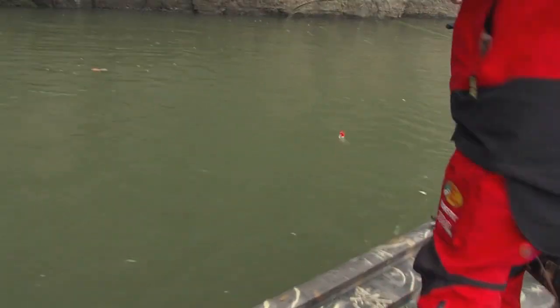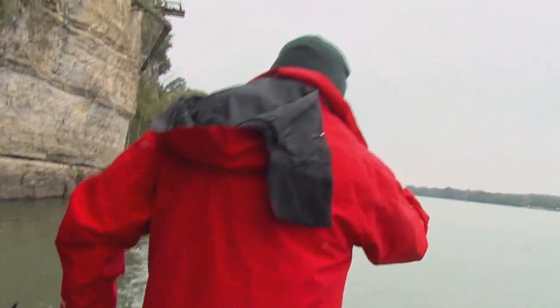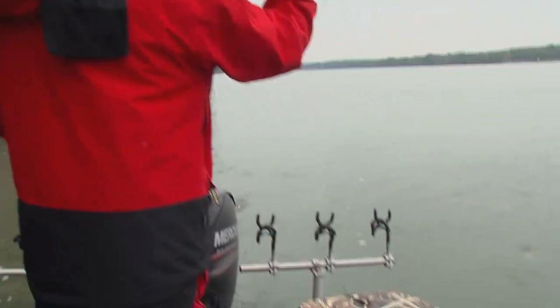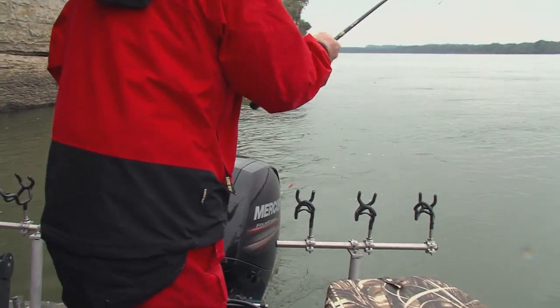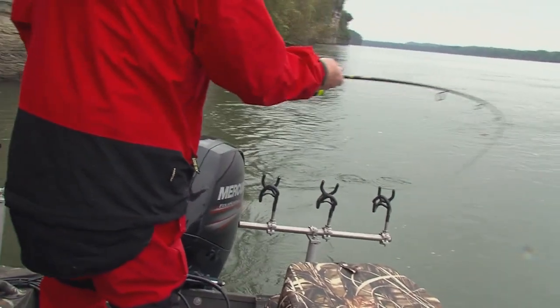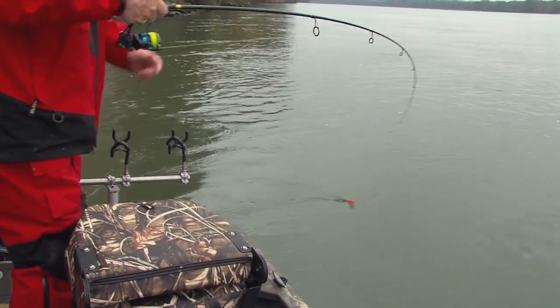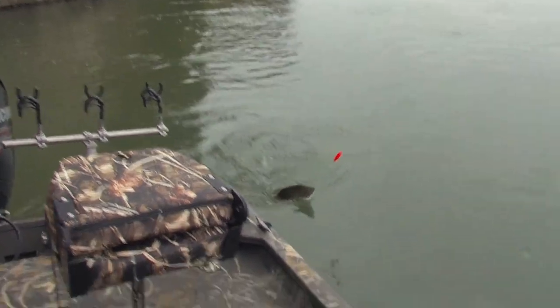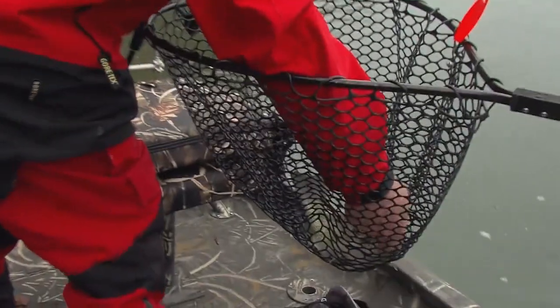Smalley, where are you, son? Put him around here. Now we're basically fishing for locating these fish out of the current, right? Right. I tell you what, somebody who hadn't seen it or tried it would say that this is foolish because it doesn't look fishy. There you are. I'm glad I just retired.